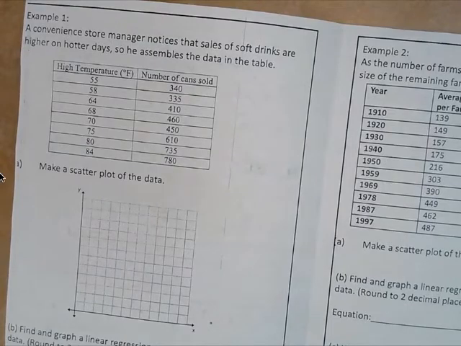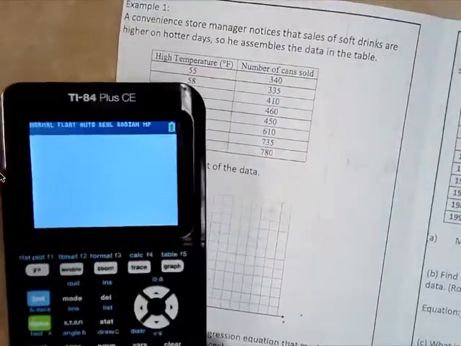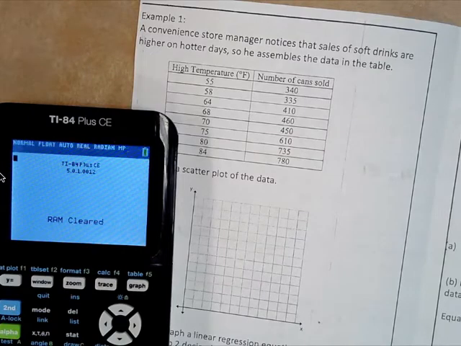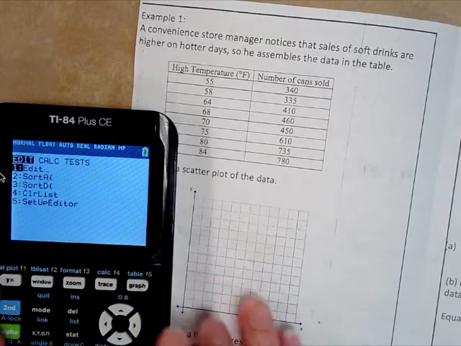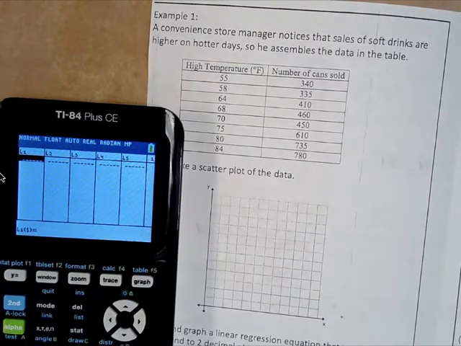All right, so let's look at the notes that we did yesterday. The two examples inside. So as a reminder, you're going to clear out the memory in your calculator. You may have already done this. I have not put it in yet, so I'm going to go ahead and put it in. I would like for you to practice this. So let's go ahead and put it in again, even if you have already done it.